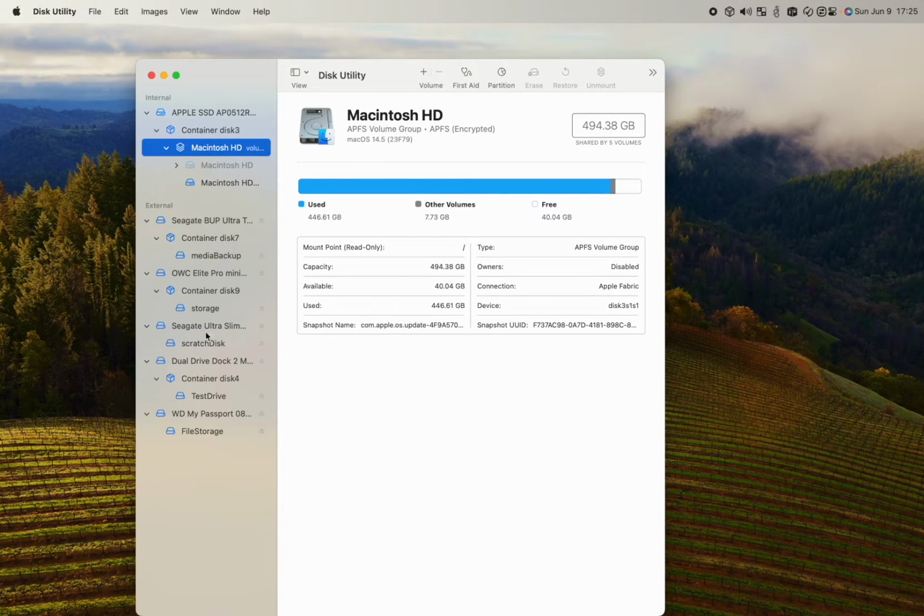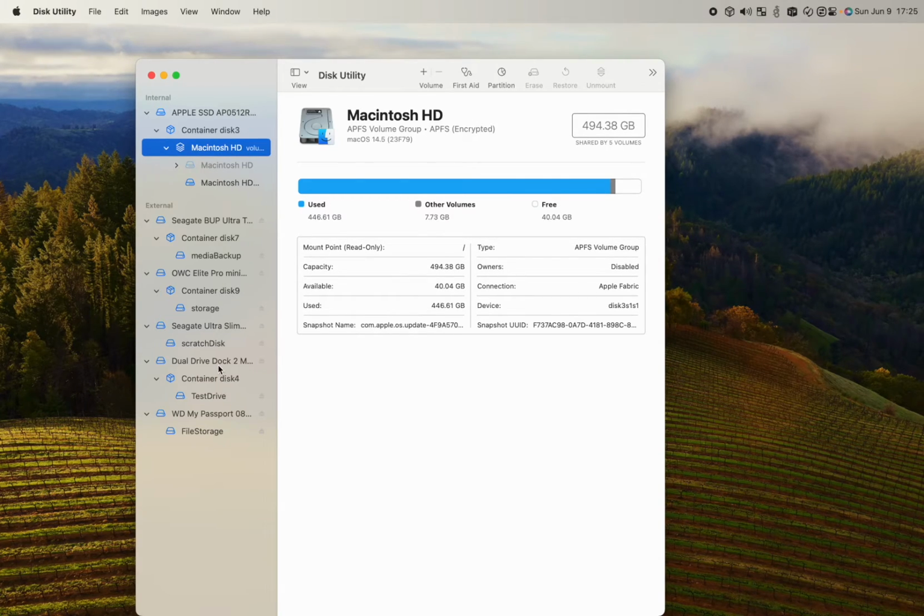I have multiple drives on there, and I know which one I'm going to mess around with because I called it test or something else. Because the last thing you want to do is accidentally delete information off of a drive that you needed. And also, if you're going to format that drive, if there's anything that's critical on there, remember, remove it. Put it in another place because you're going to delete everything off of there while you restore it.